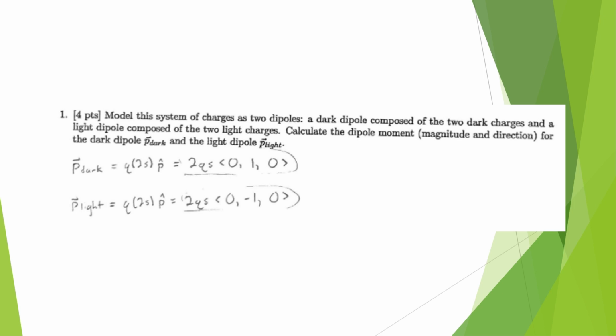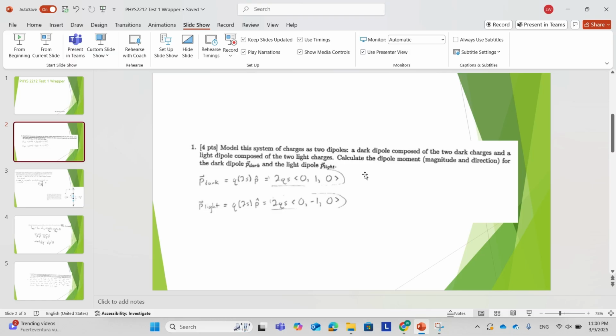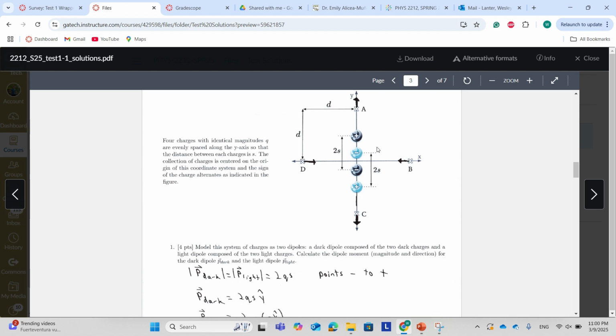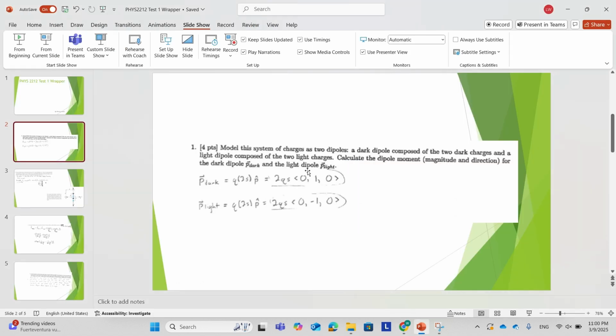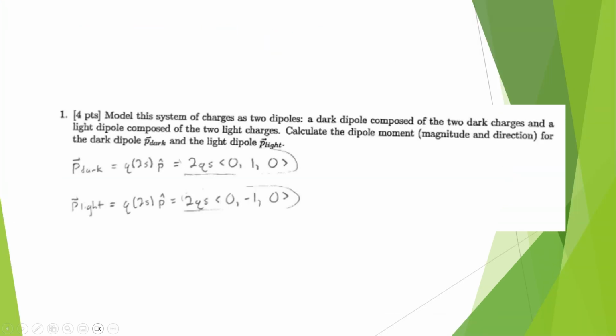I copied and pasted my work, but essentially we're using the p formula for a dipole moment, p equals qs p hat. But in this case, you have the positive and negative. Wait, no, never mind. Sorry, you have the distance being 2s, because every charge that's a part of a dipole is 2s apart from the other one participating in the dipole. So that's why I use 2s. And then q is the charge of each component of the dipole. So one's positive q, one's negative q, but you just use q because that's how calculating dipole moments works.